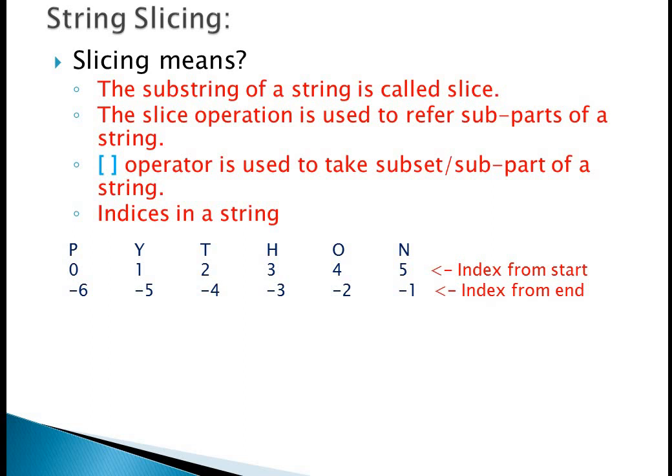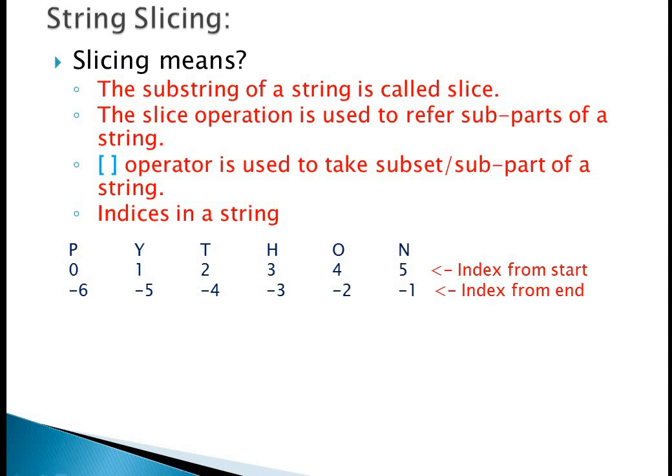Now if we are using a negative index for accessing the string, then the negative index starts from the end of the string, and it starts with the value -1. So the last character in a string is going to have index value -1, second last will be -2 and so on. So the first letter of the string is P and its negative index is -6. P has two index values, one is 0 and the other is -6. So the negative index is used to access the string from the last, and the positive index is used to access the string from the beginning.